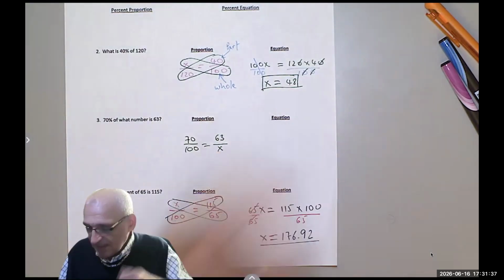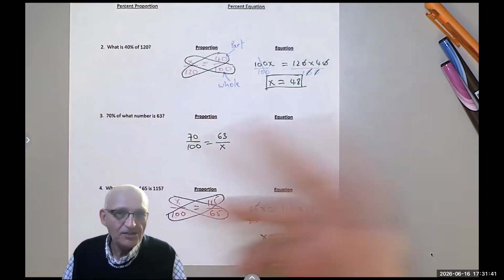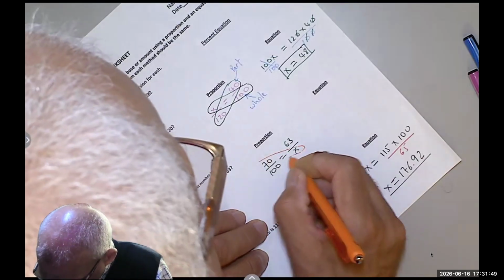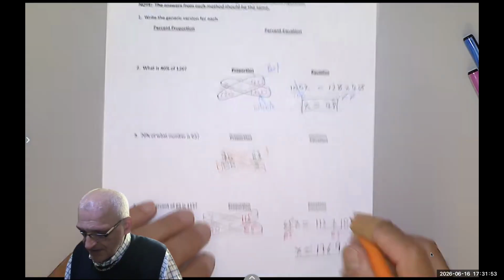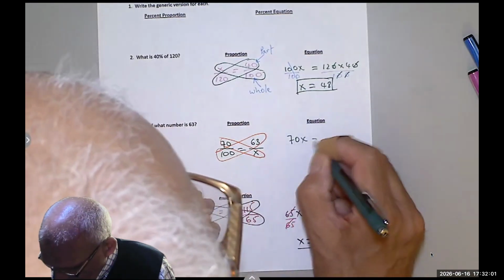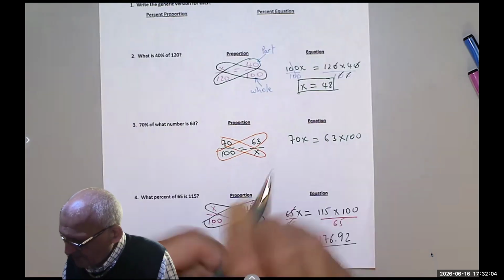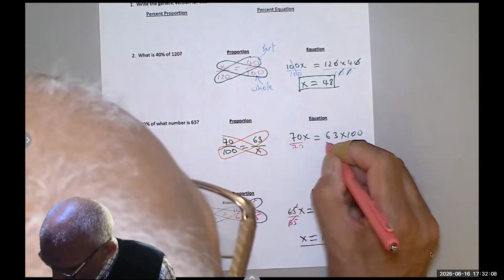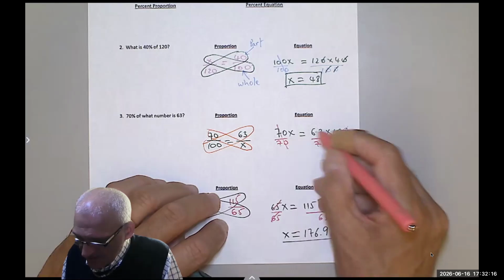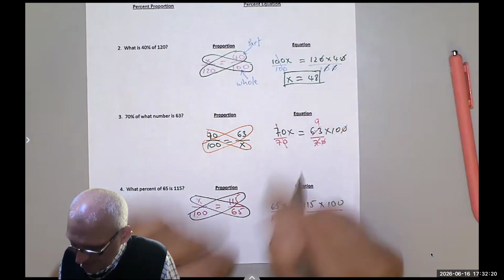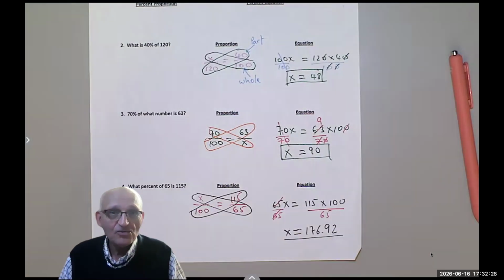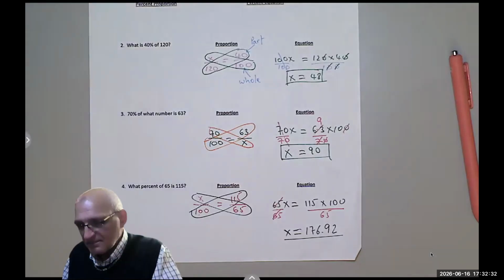Okay? And right here, you can see that 63 is 7 times 9, so that should be 90 right away. But the way we do it is, again, we say the product of these two is the same as the product of those two. I could have simplified first, but I would write 70x equals 63 times 100, or 6,300. I divide by 70 both sides. So first of all, I see that one of the zeros goes away with a 0. 63 over 7 can be simplified as 9. So I get X equals 9 times 10 equals 90. So 90 is the total. And I think that's enough. We only have two similar problems.